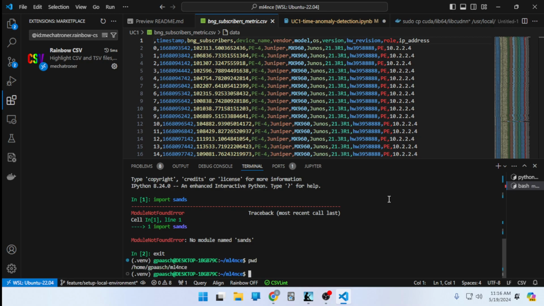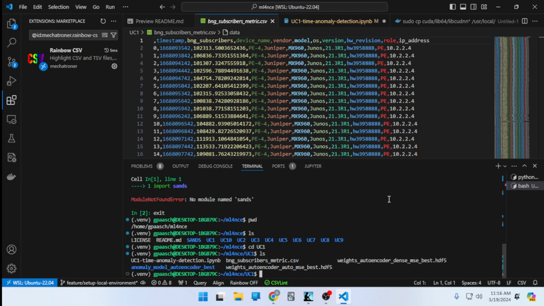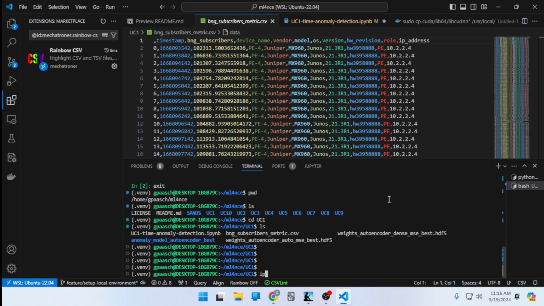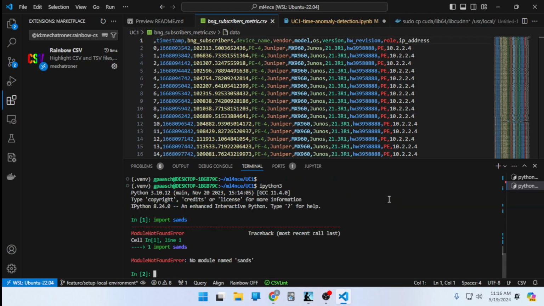So if we do a pwd and then we cd into uc1, okay, now this is the correct place to be because this is where the notebook file is. And we get the same problem. No module named sans.